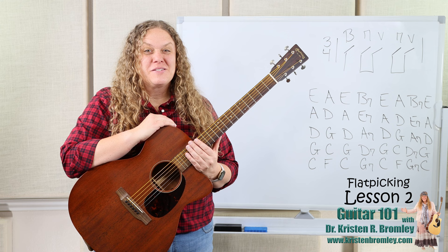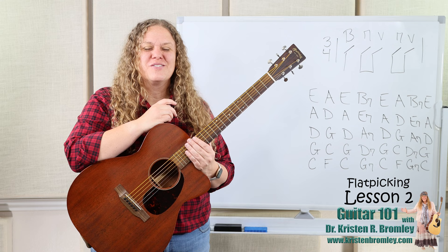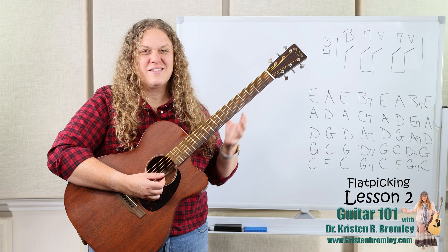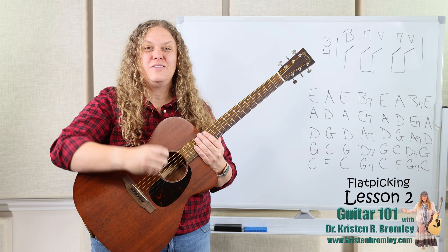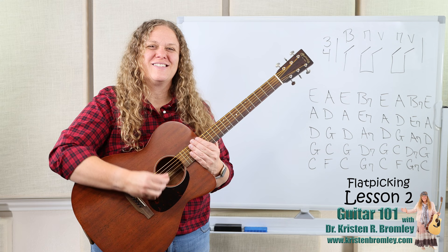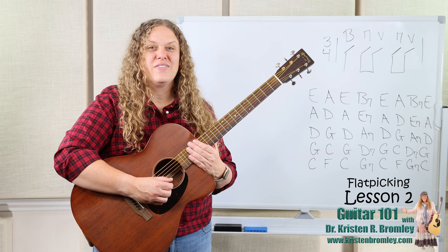This is lesson two in this mini course on flat picking. As I explained in lesson one, I'm using that term flat picking a little bit more loosely than maybe it's used in the strict sense, which usually flat pickers are considered those doing a lot of the melodic playing in bluegrass and Appalachian folk style music. But I'm using it more loosely as we're covering the rhythmic playing as well, and I think that's important — to me it's all part of that same sort of style. Lots of styles use a flat pick and these same techniques, so this music crosses over to everything else. It's a really demanding style, it's super fun. I want to cover both the rhythmic and melodic playing in this course because both cross over into lots of other styles.